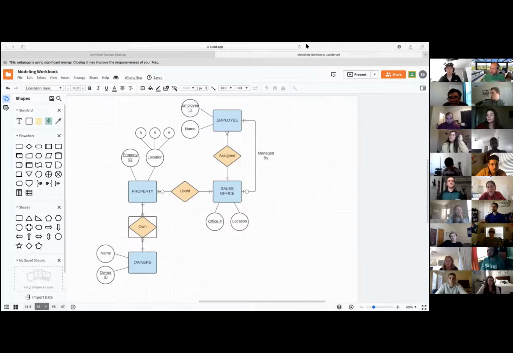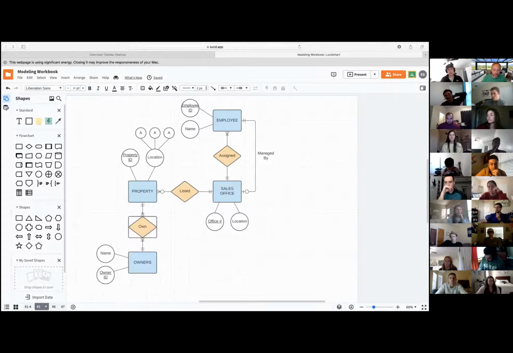Hopefully, through your discussion with your group mates in the breakout rooms, it's making some sense. If you're looking at these drawings and you're thinking, man, I don't know, schedule a meeting with me. We should talk through it a little bit more. Or feel free to, during this next breakout session, say, hey, this person seems to really know what they're talking about. Let's try to schedule a meetup outside of class and talk about it a little bit more. And feel free to do some peer assistance. That'd be great. Yeah, because some of you are definitely getting it. I don't know if everybody's getting it. Let's move on to the next problem, because the next one is definitely a lot more tricky.